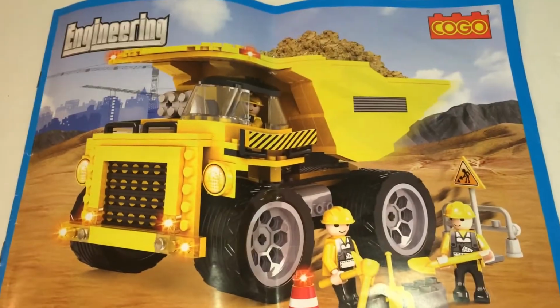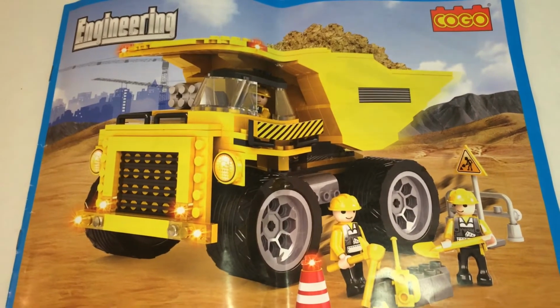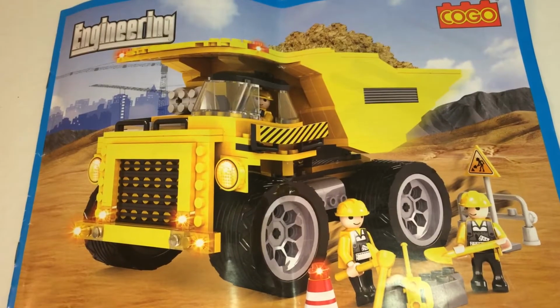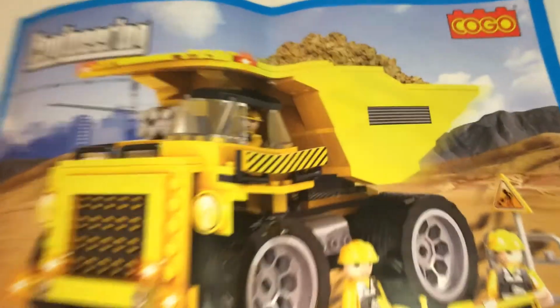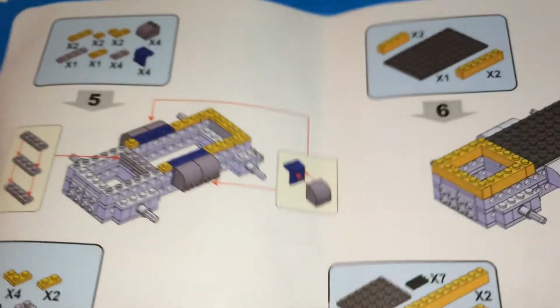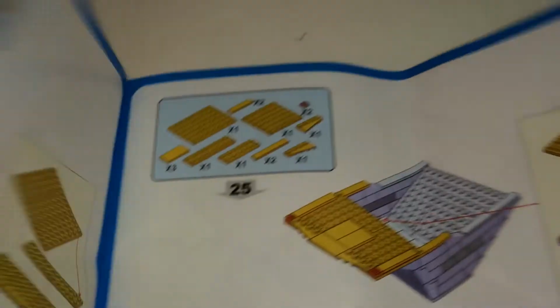series. And if you remember from Lego, this actually looks like one of the sets that came out a few years ago. Set number 4202. So I guess this was inspired or kind of ripped off from that set. Let's check out the instruction book. So here it looks like it shows your pieces, what you need, just like Lego, so it's pretty simple. Looks easy to follow. Let's check it out.